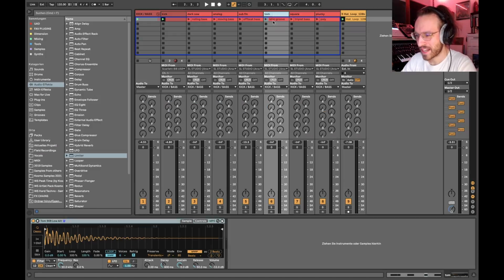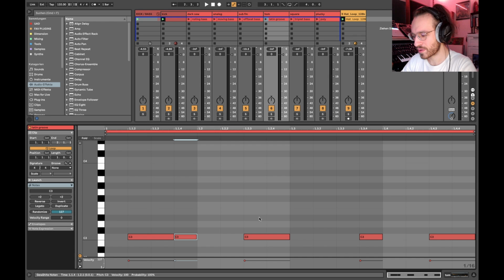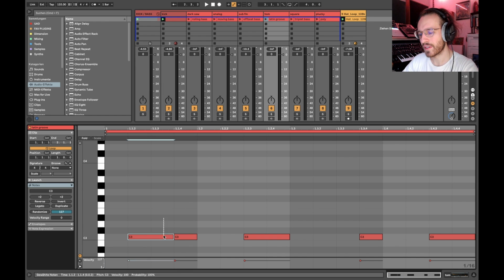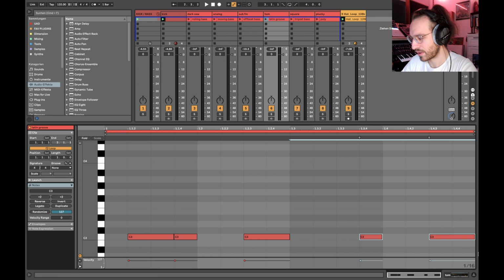Next up, we have the Latin groove, which can be done with almost anything, but I wanted to showcase a typical tom bass line as well. The Latin groove is defined by those two notes that can be in different locations, like for example this or this, but maybe you see the pattern already. We need one note on the offbeat, and then in the second quarter, right, this is a quarter and this is a quarter, so in the second quarter we need a note not on the offbeat but on one of those weaker 16ths in between, right? And we can even have both like here, or we can only have one like here, right?